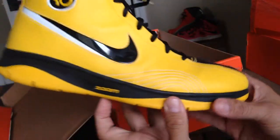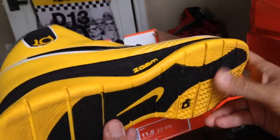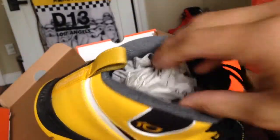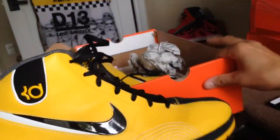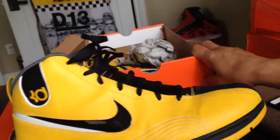When I open this up and feel it, it doesn't have a whole lot of cushioning in there. It does have Zoom in the front and back, but I gotta be ready when I run in this because my knees are gonna pay for it the next day. So it's got some basic stuff going on. There was not a lot of hype about it when this first came out.